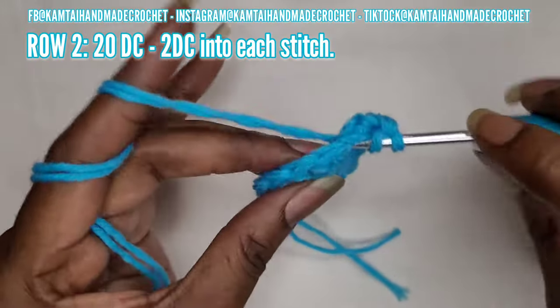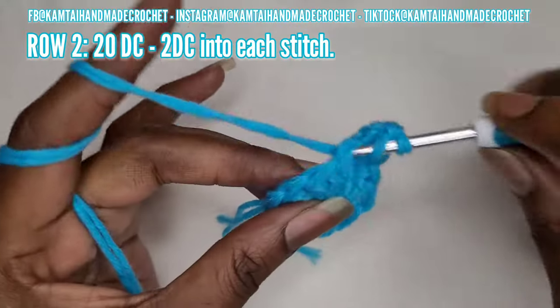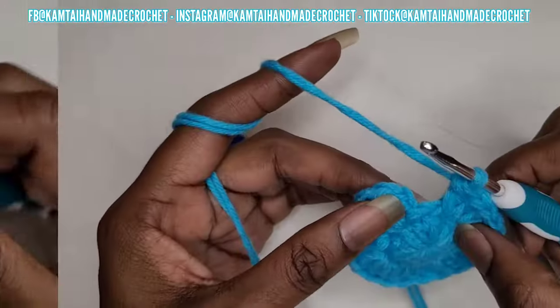Now, if most of you already know how to make a hat, you can go ahead and skip forward to the next section where I begin making the ruffles.